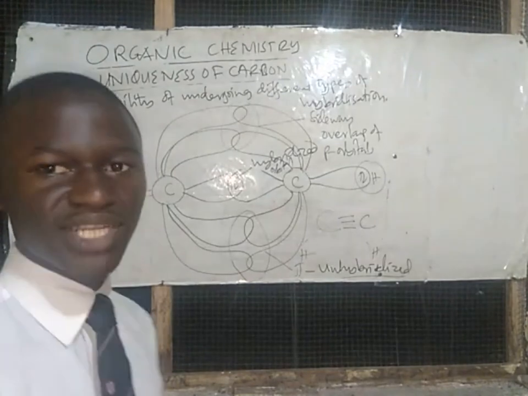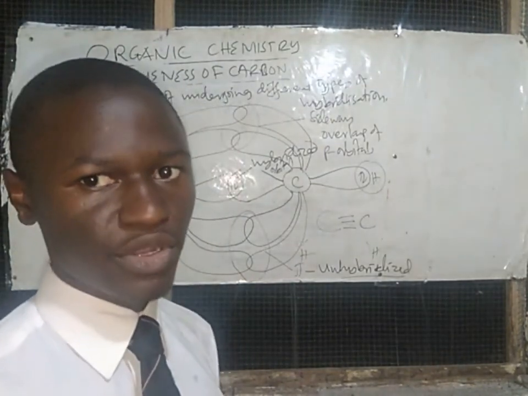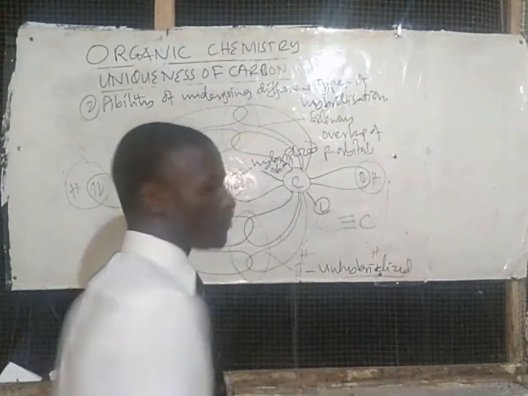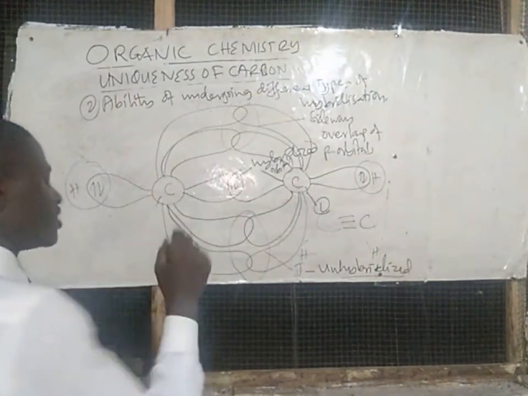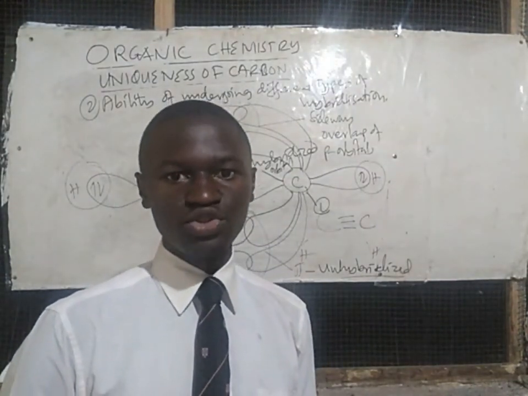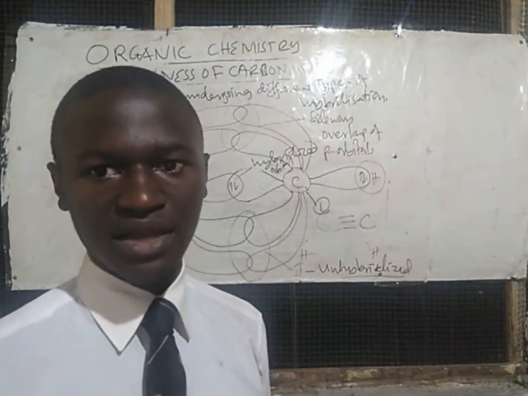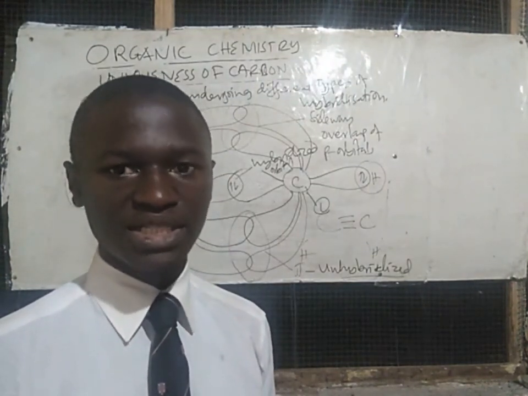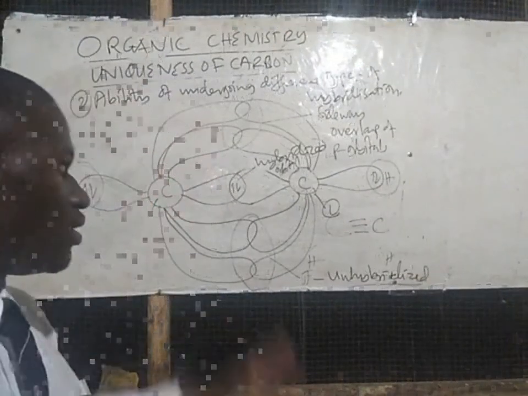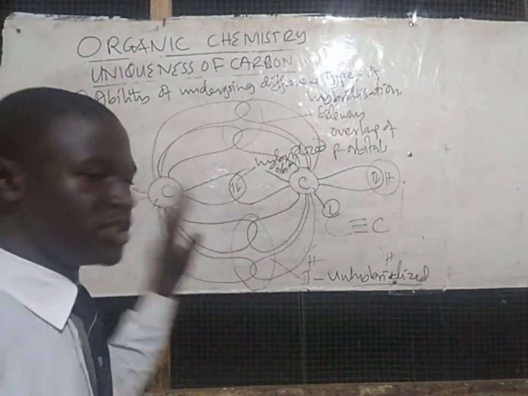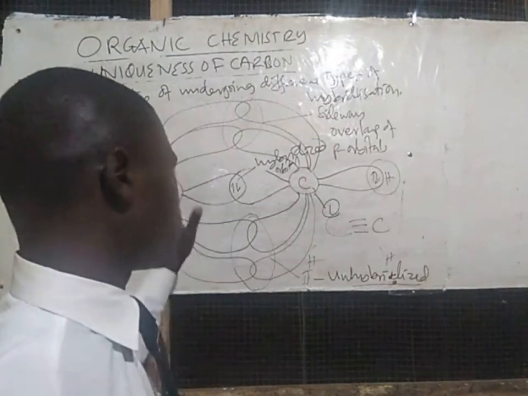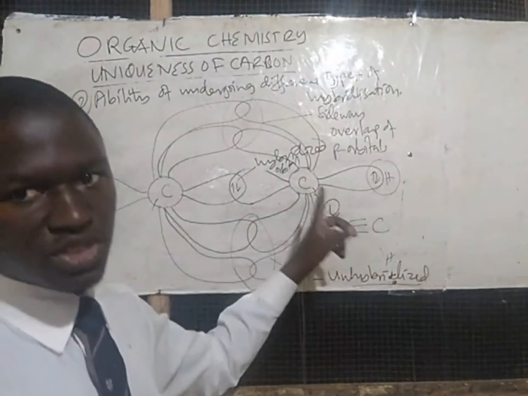So in order to understand the different hybridizations of carbon, we must take one carbon among these two. Now let's say you are dealing with this carbon as our concern. If we take this carbon or this one, your final type of hybridization will remain the same, so don't worry about what will happen to the final answer. The final answer will remain the same regardless of which carbon we choose, either this one or this one. So let us choose this carbon.